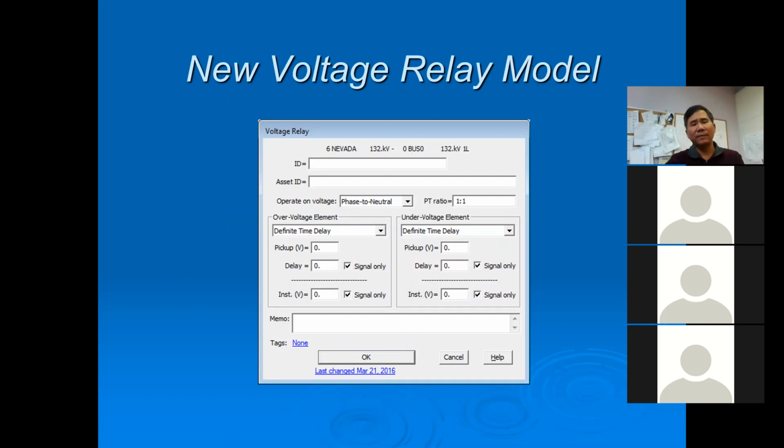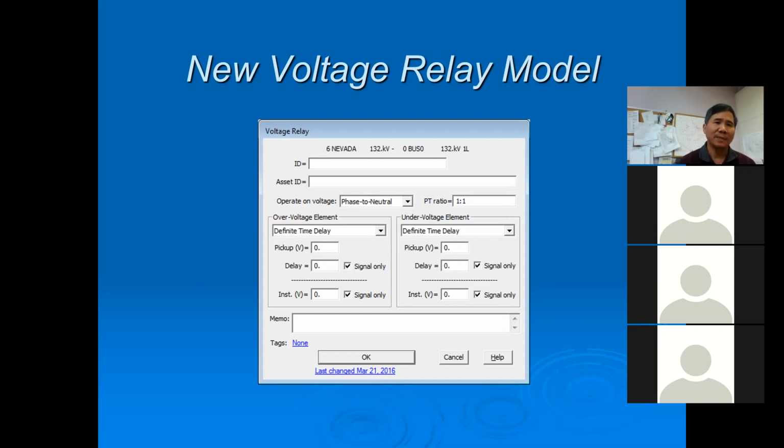Okay, and next we have added a few new protective equipment models to the program. One of them is new voltage relays, which is a device that senses the voltage level and trips accordingly. So the voltage relay model here, you can enter, it's generic, it doesn't fully match any of the specific manufacturers.